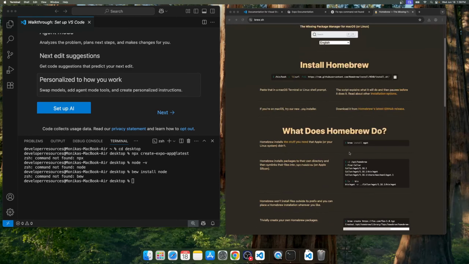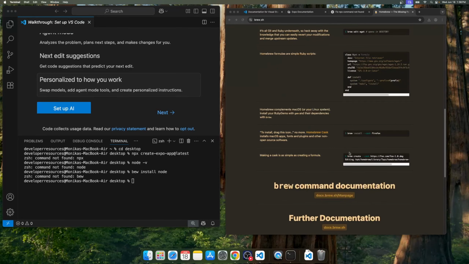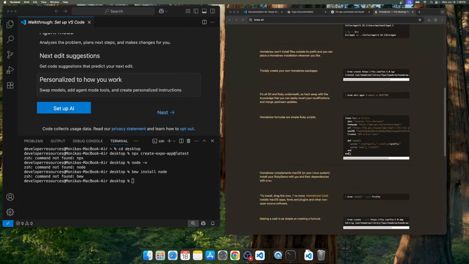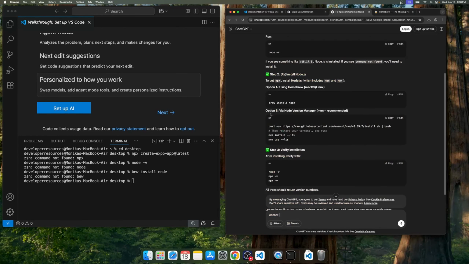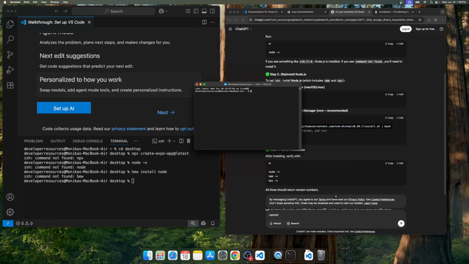Alright, so it looks like I have to go on my admin account and install this. That's okay. Let's see if I do this instead. So I need to install Xcode.